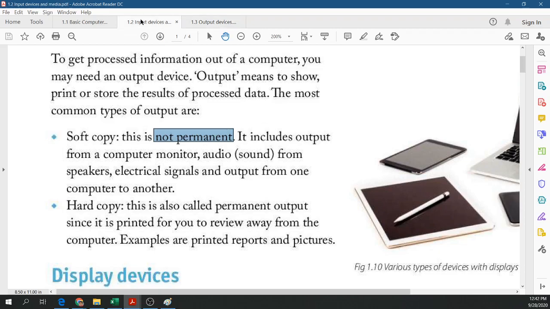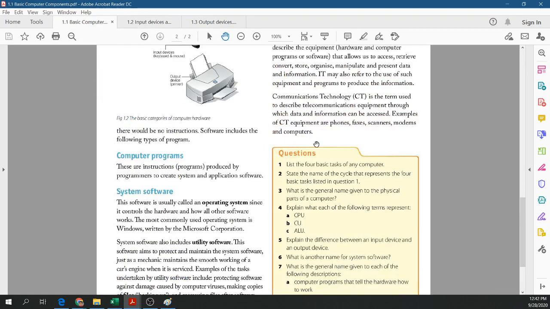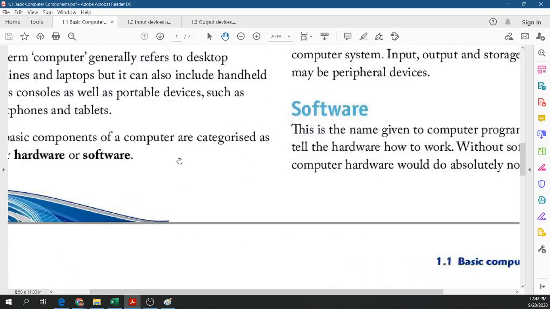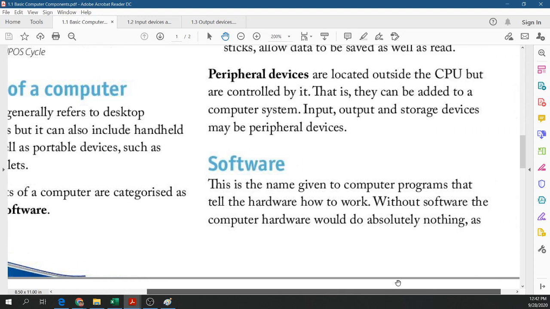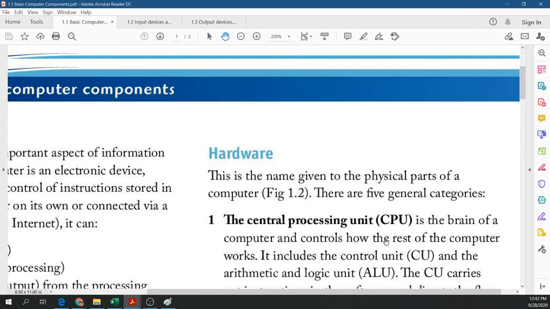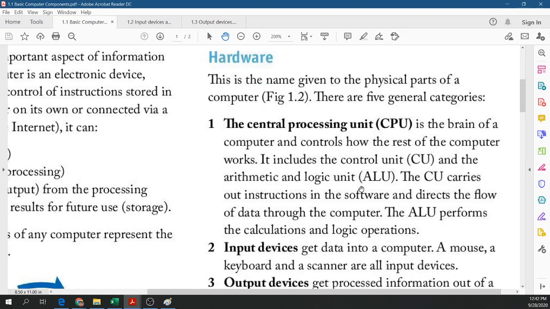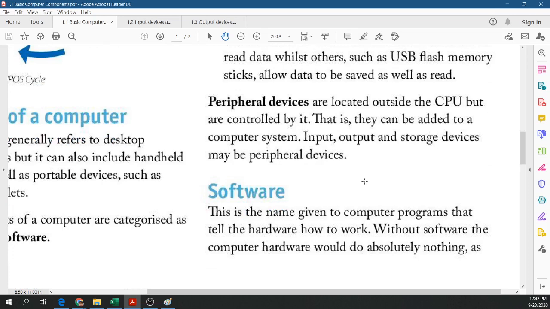So it's just like when we were looking at hardware and software. Here the components of the computer, when we're looking at hardware, we said that hardware refers to the physical parts of the computer, and software is basically programs that you cannot touch or feel.